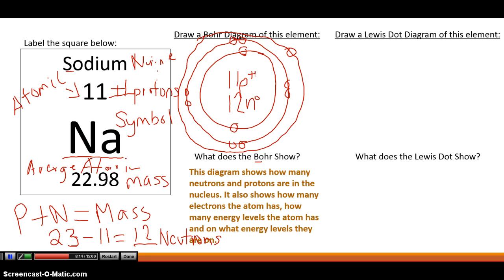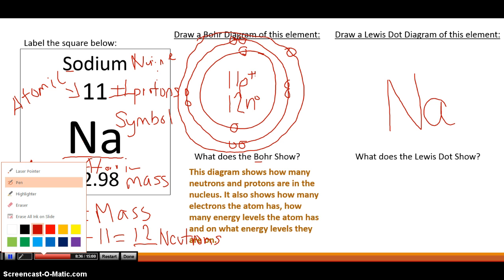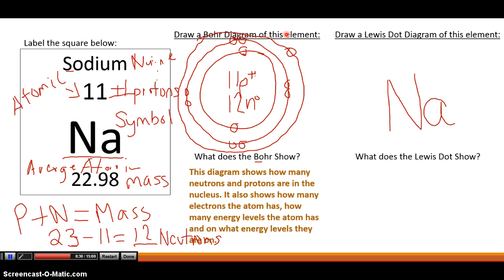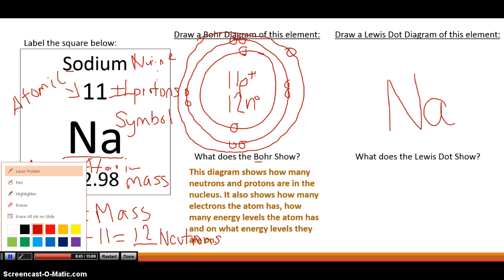The Lewis dot, on the other hand, starts out much simpler. You don't have to draw nearly as much for a Lewis dot. For this one, just start out with the symbol. Notice again that that little a has to be lowercase. And all you have to do is draw the number of electrons on the outside shell. Since this is the only one on the outside shell, all you have to draw is 1.